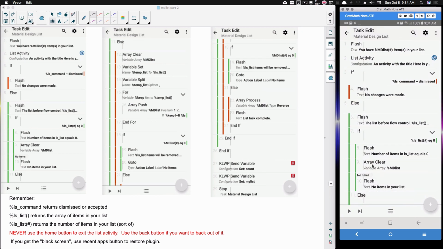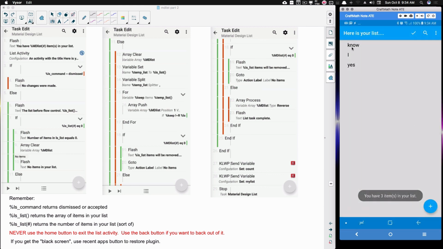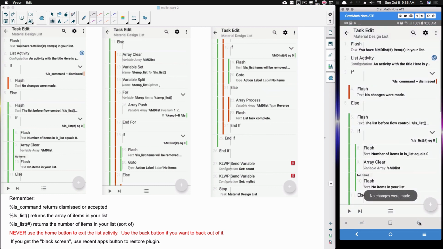It's not getting rid of any %ls list items because there are none in there. But if I go back and play this, notice we have the exact same three items. And that all revolves around the very beginning of this tutorial when, at the list activity, we changed the items in our list to %md list with the parentheses. So that global variable is maintaining its values. Essentially, we're clearing it out just about every time we do this, with the exception of pressing the back button. The back button's not changing a thing, but every other time we're clearing this array out, essentially creating a new one, even though it looks the same to us sometimes.